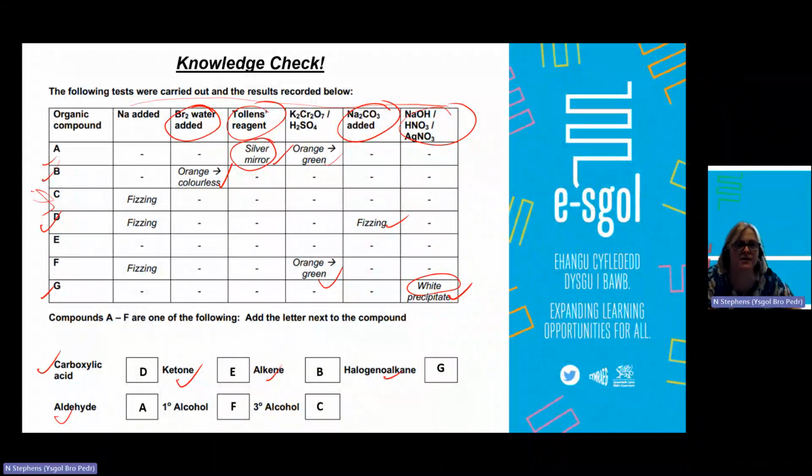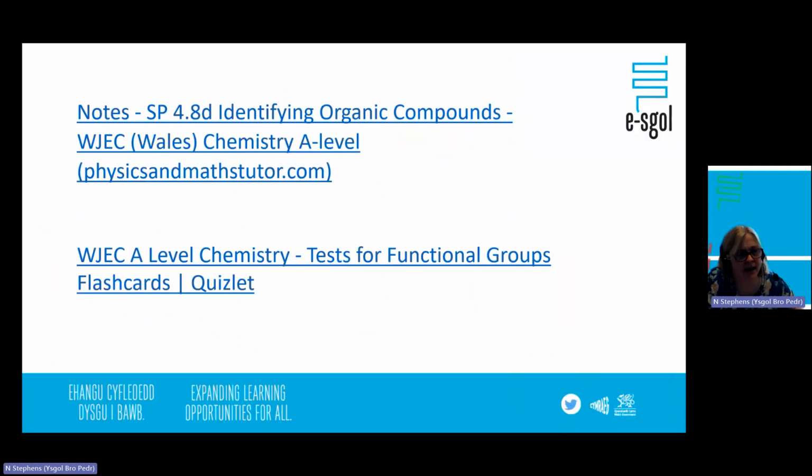And if not, then maybe take a look back at the expected positive results for the different classes. Now, as I said, I can't cover everything in one go. This session is only 40 to 45 minutes long, ideally.